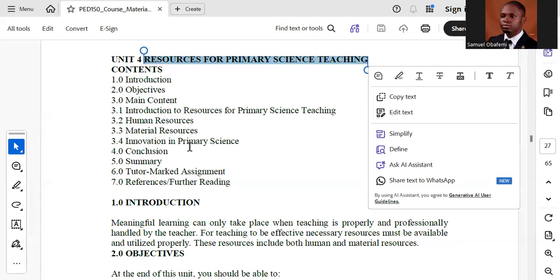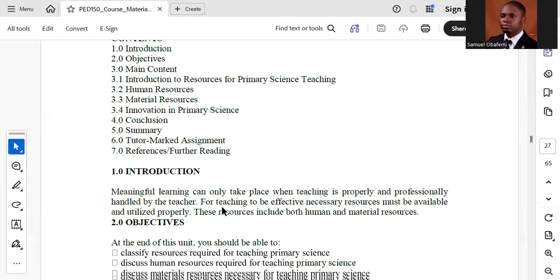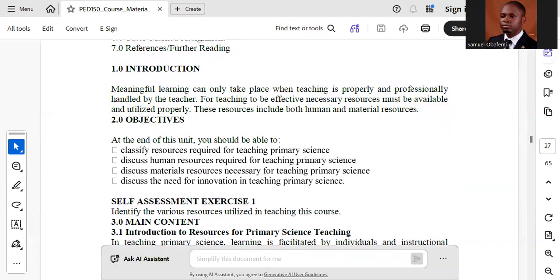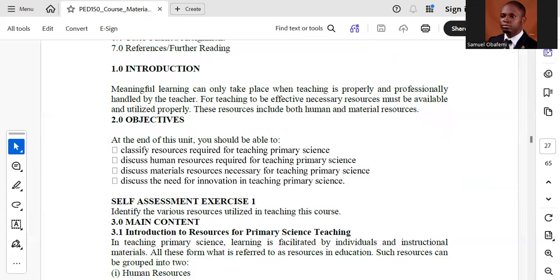Now, as a form of introduction, we would say that teaching science is not simply a matter of a teacher standing in front of maybe some pupils and talking. So, for science learning to be meaningful, pupils should be able to experience what you want to teach them. Like they should be able to see, touch, observe, compare, investigate, and even sometimes experiment what you're about to teach them or what you are teaching them.